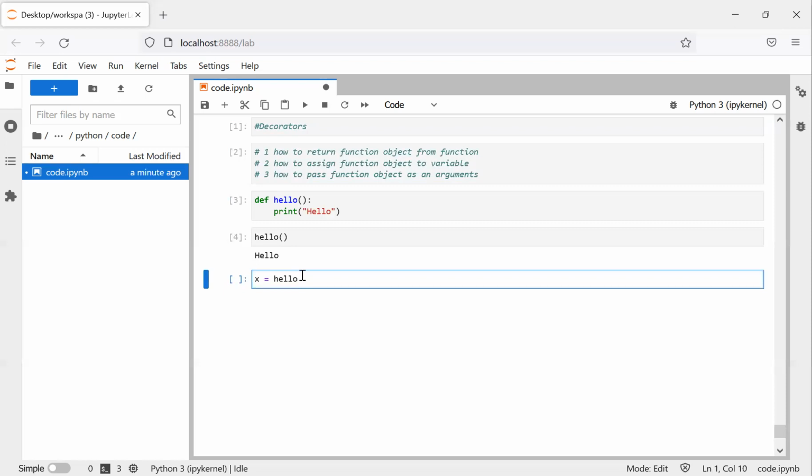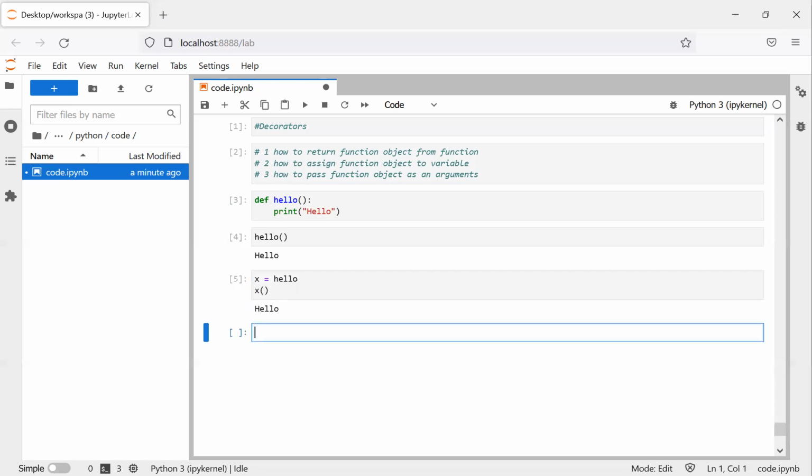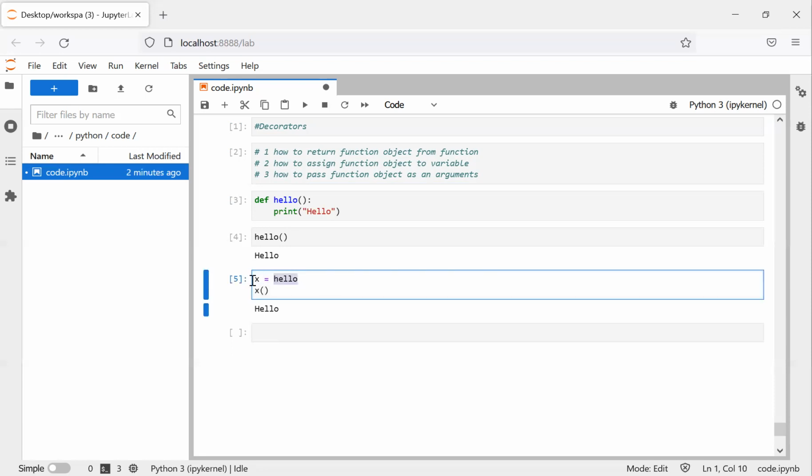In that case, the address of the function hello will be assigned to x. And then if I do x open close, now the hello function is getting called, right? So we just assigned a function address to variable x, and then we called the variable. This is how a function can be assigned to a variable.